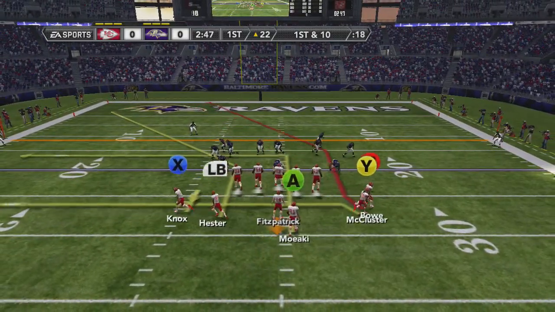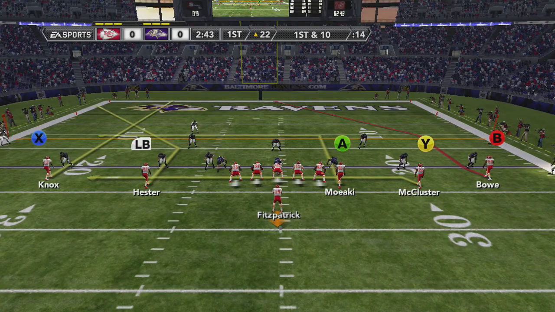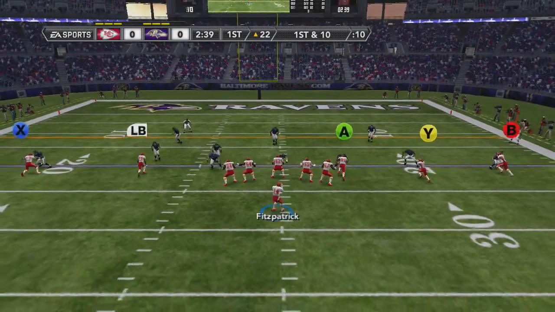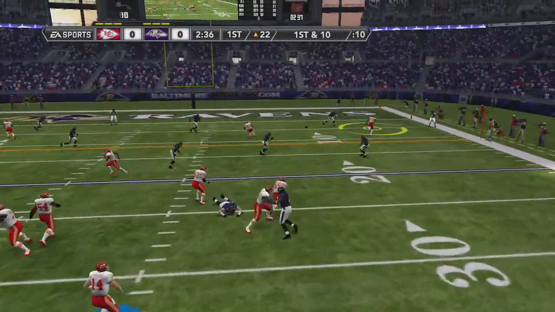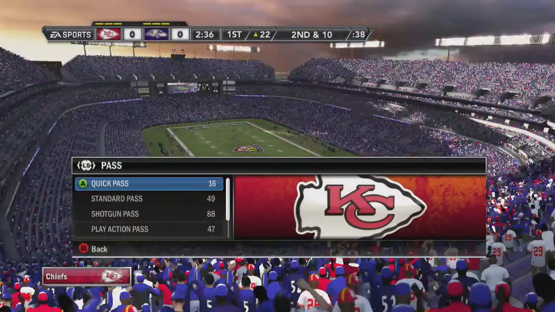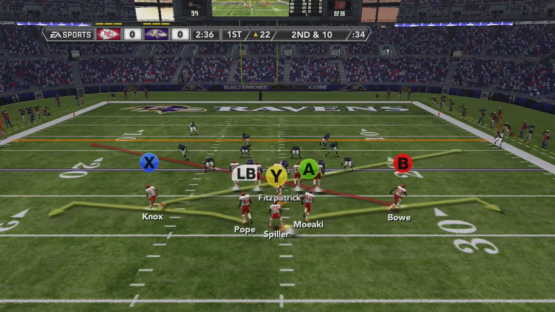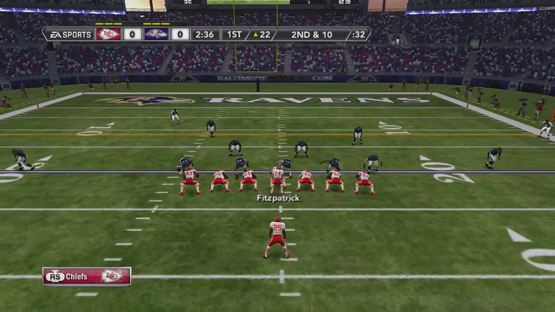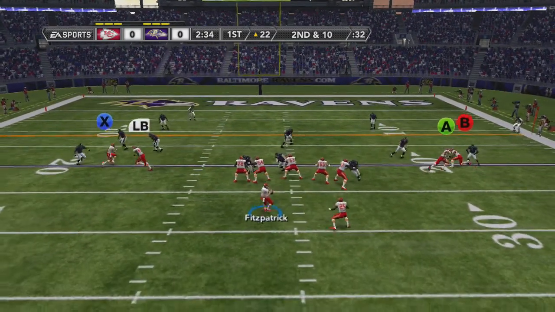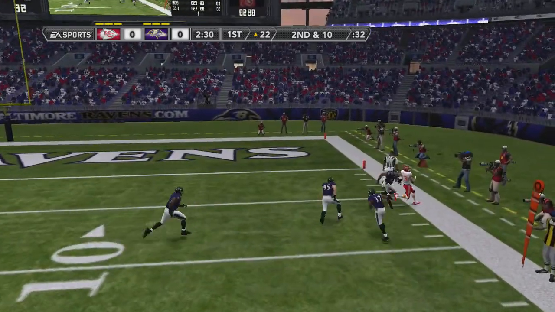We got a drive post, I think, is what this play is called. Looks good. I hate these plays where he runs at a slant, then goes straight, then slants again. I feel like they never work. Oh, that was almost an interception. I think that whoever that was, I think that was Knox. No, that was Bowie. I think that Bowie should have came into that one. He might not have seen it, though.